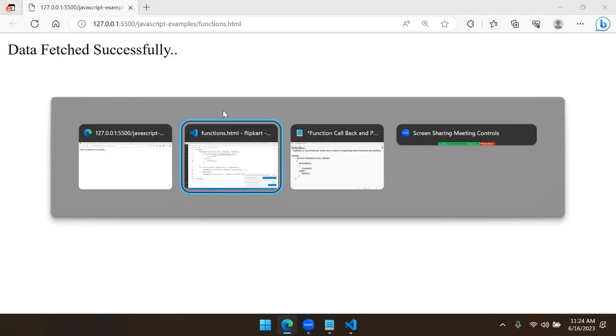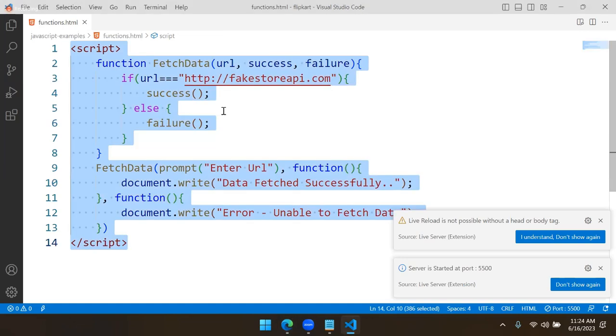So we have two functions, and out of that, one function will execute. This mechanism is called callback. The callback problem is that it is synchronous. When one function is executing, other functions are blocked. All functions are not executed; that depends on the situation. This is the problem with callbacks.